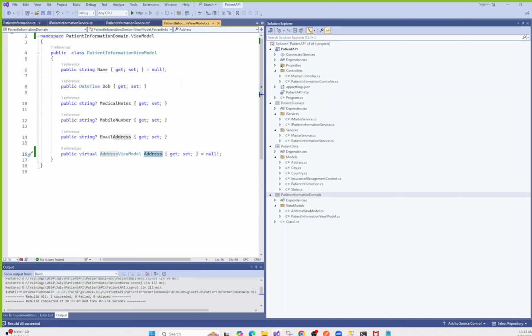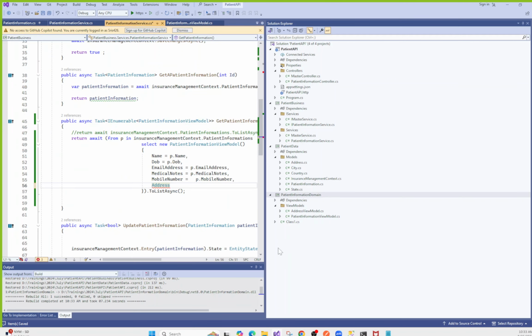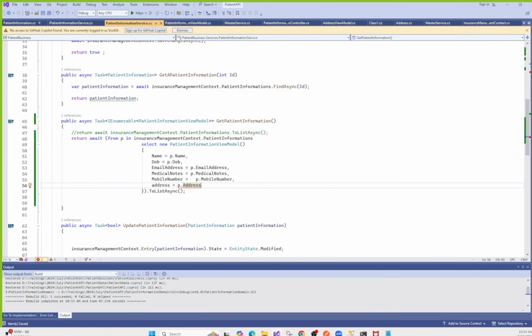So this is conflicting with the address. Just make it address small. Yeah, address equal to p dot address. Yeah, this is simplified. Cannot convert.